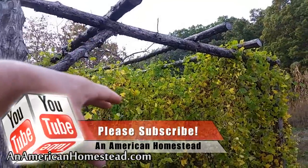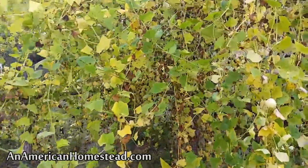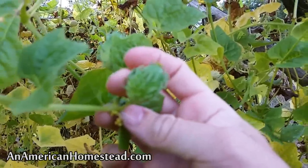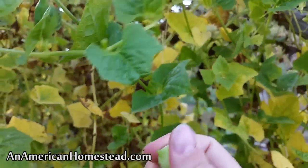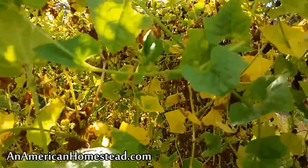It's getting so heavy it's just kind of falling down off of the strings we attached, because there are so many achacha vines. Now these achachas — look at that one right there. They have these little spines on them, but they're harmless. You just pick it just like that. It hasn't rained here — I'm not kidding you — for probably close to a month. And that fruit I just ate is just full of water. Full of water.